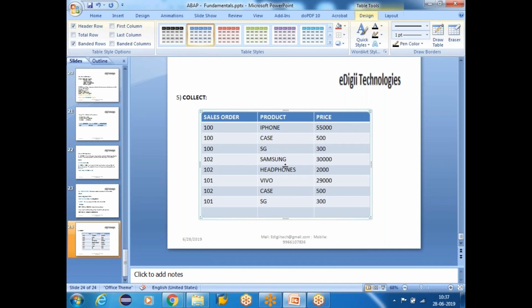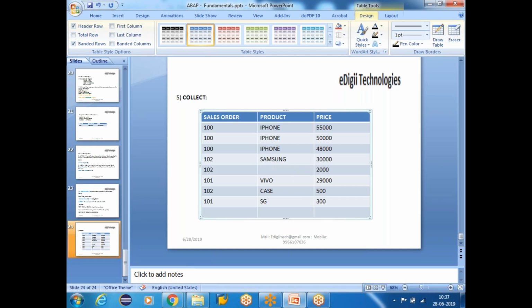Okay, no problem. So here the COLLECT statement is going to reduce and avoid the duplicate records, guys. Maybe I can add one more order. I have the data like this, guys: iPhone at 55,000 for 100, and iPhone for some other customer sold for 48,000. Like this I should be having. So the data should contain duplicates actually.